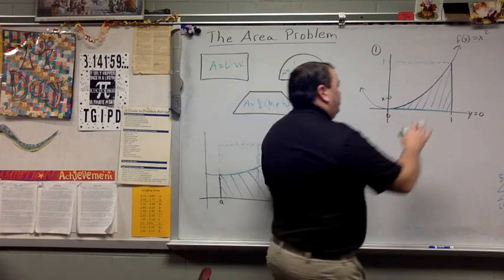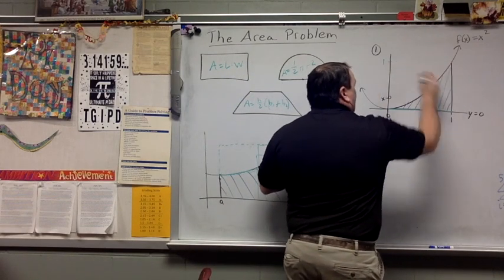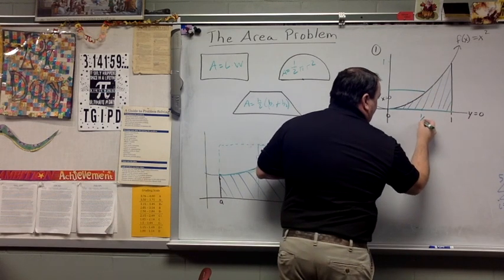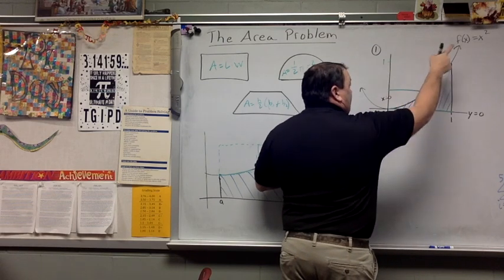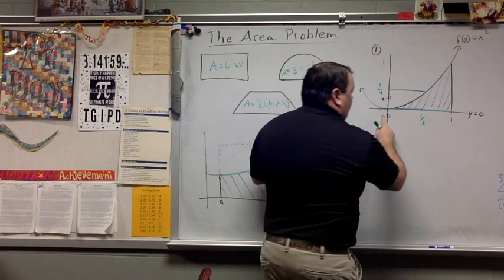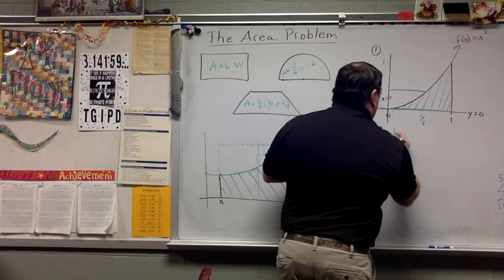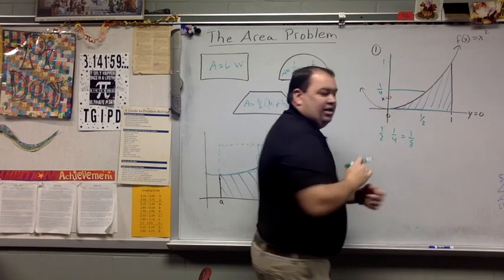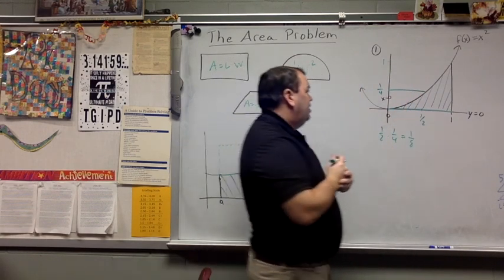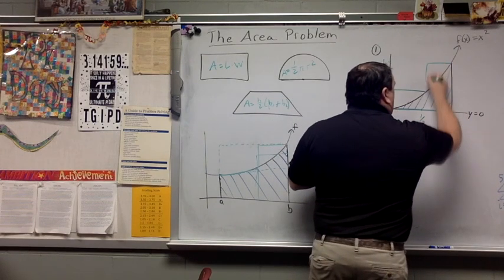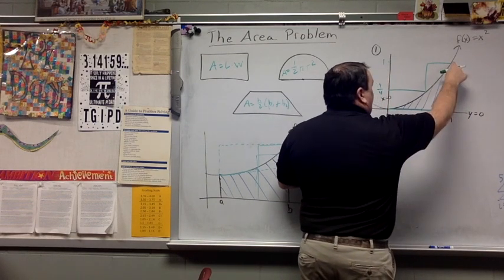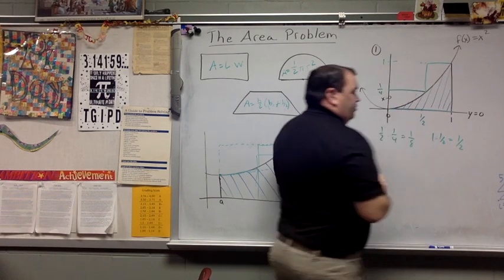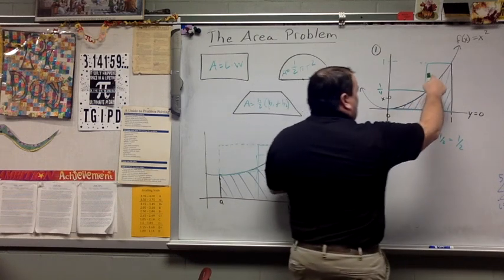Let's try them with 2. We'll leave this one right here. This is half. And when I plug a half into that equation, I get 1/4. So a half times a fourth, well, that means this part is 1/8. But again, I have extra up here. I included a little too much. And if I go to this one, this is also a half by 1, because this height up here is 1. So 1 times a half, which is a half. And that has a little extra in it.